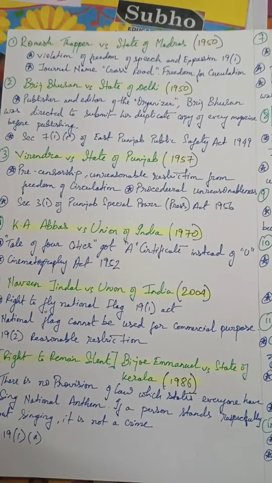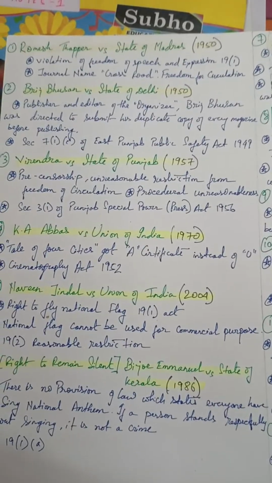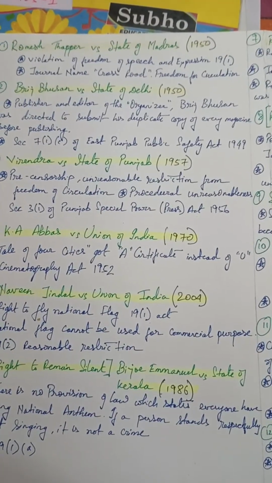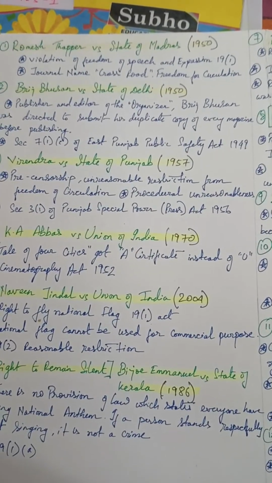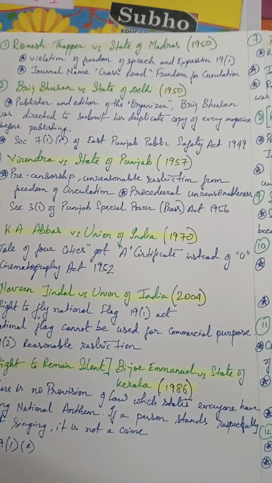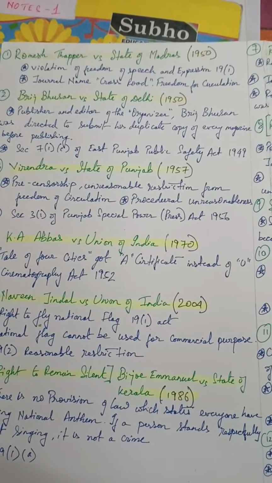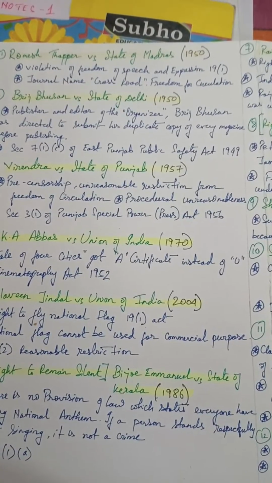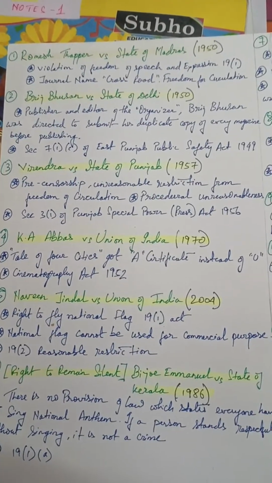It sparked a political response and led to the first constitutional amendment in 1951. So this case is very important, not only from the point of view of media, but because of the first constitutional amendment adding grounds like public order and incitement to an offence as reasonable restrictions. Undoubtedly it became a touchstone in Indian constitutional jurisprudence, cited in later cases related to press freedom and digital expression, right?